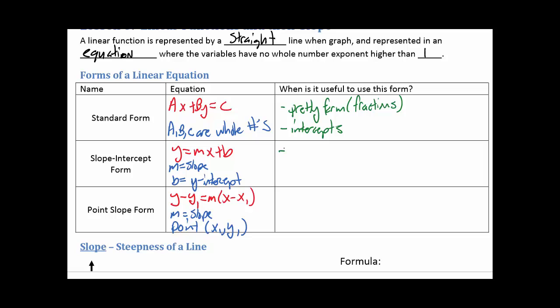Slope-intercept form, that's the one that most of us have seen our whole math lives. And it's one of the easier ones to graph because we pick out the y-intercept, which is typically the starting point, and then we use the slope to generate other points that are on the line. And this is the one that most of us are familiar with. So we happen to make this assumption that when asked to write a linear equation, we kind of assume it's supposed to be in slope-intercept form. But it is not the only form out there.